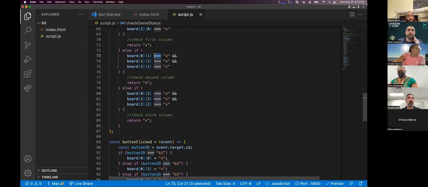This is a comparison operator. So when we use one equal, we say, take whatever's on the right side of this and shove it into what's on the left side of this. When we use a triple equals, we're saying, compare whatever is on the left side of this to whatever is on the right side of this. If the left side is equal to the right side, this whole thing becomes true. And so what we're doing is we're saying, if this is true, and if this is true, and if this is true, then this whole if statement must be true. So then go ahead and run whatever is between those curly braces.